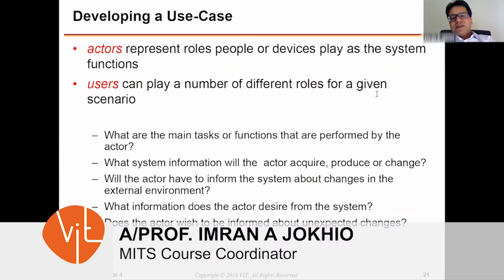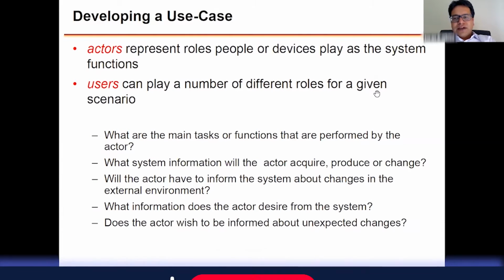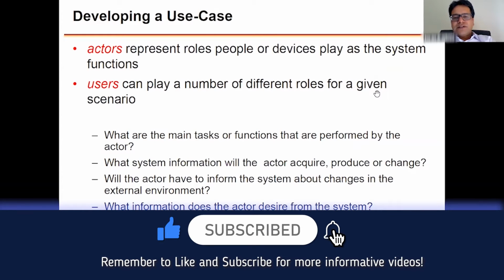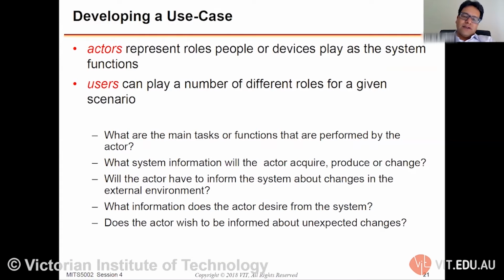As we described, developing a use case, what is the actor? So an actor is a person, one person, device, or software that does something called functionality. A user can play a number of different roles. It's not that one person is always one actor. One person or one user might have different roles, so every role is an actor.